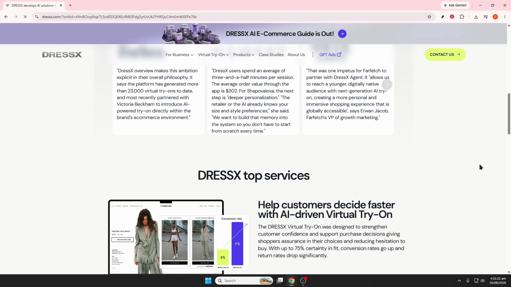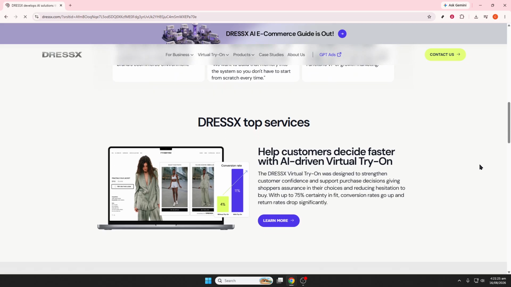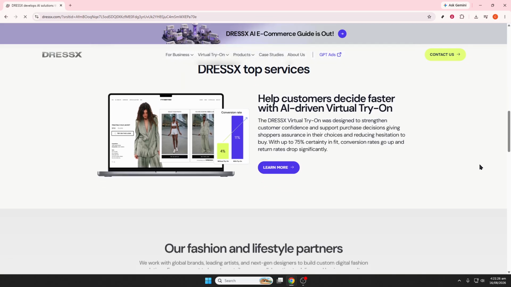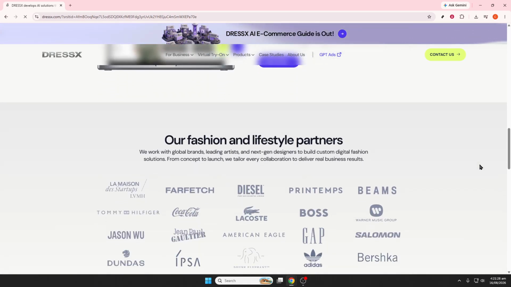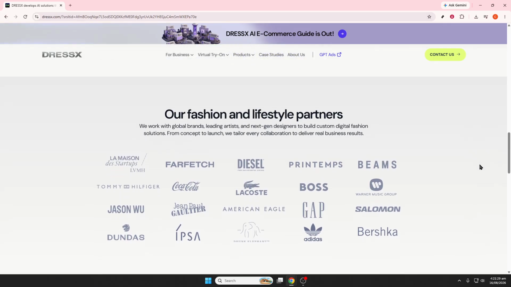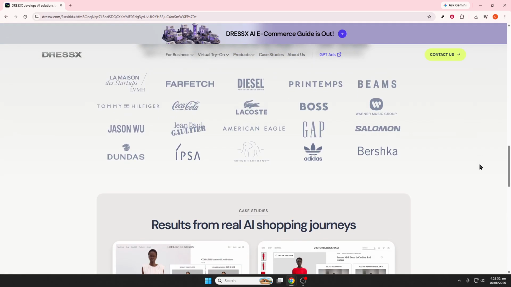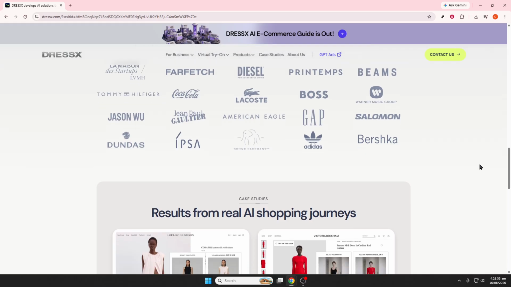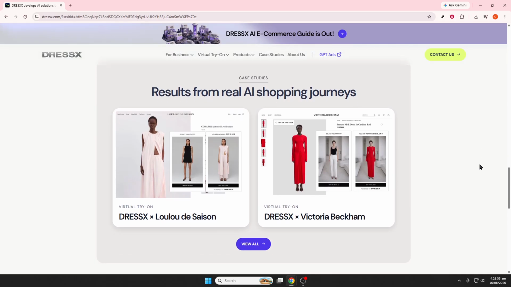Dressx keeps order information connected to customer accounts, and it also sends purchase confirmations and invoices, so this section is typically the main place to check your order activity. From there, click or tap on the specific order you want to review. This will open the detailed order page, where you can check important information such as the item you purchased, the order date, and any available status updates or related details. If you've made multiple purchases, this is the easiest way to confirm that you're looking at the correct one.